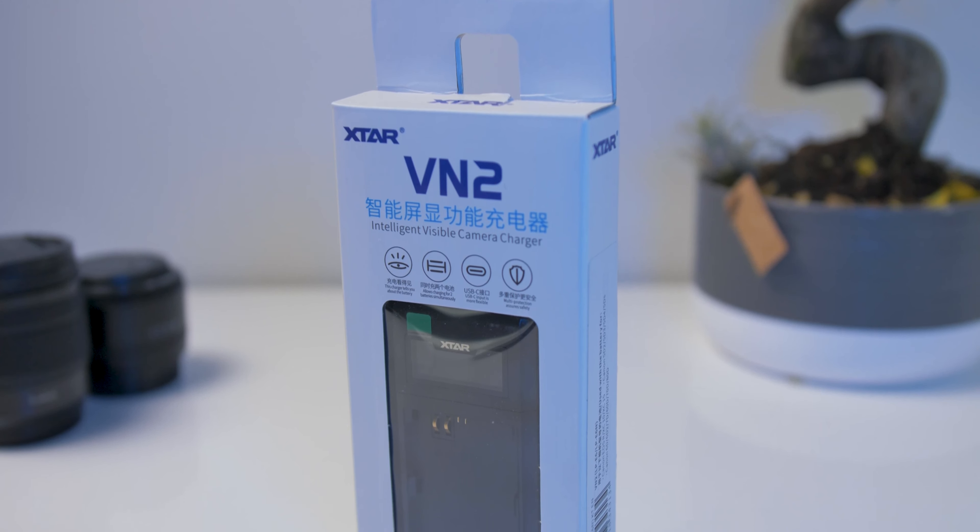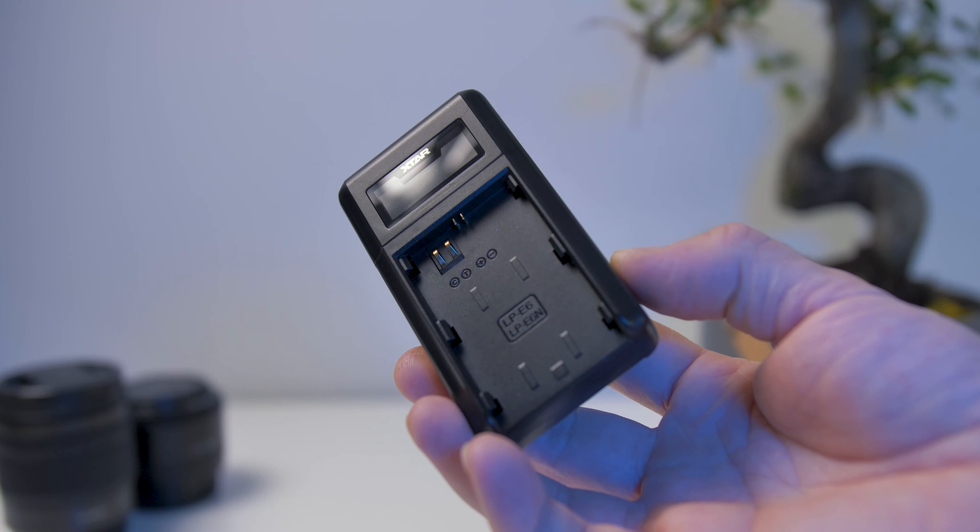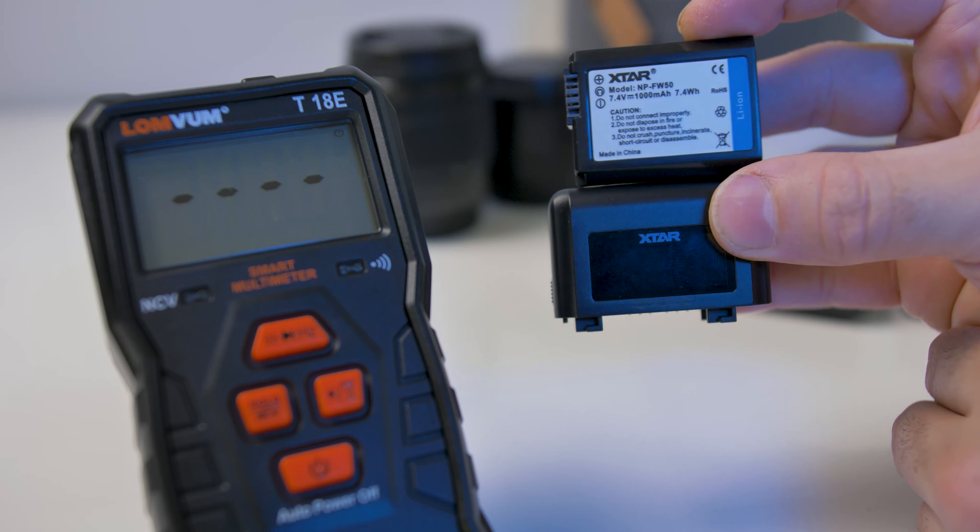When I received this product from xstar I got excited — when I took it in my hand I was amazed because it was so lightweight. When I took this charging module out I was like wow, because to be honest I hate carrying chargers in my camera bag. If I have to carry more than one charging unit it really gets to me, because I have to deal with all the chargers individually, all the cables individually, and if I forget the charger at home that's really annoying. This charging unit weighs less than one battery — it's so small and compact.